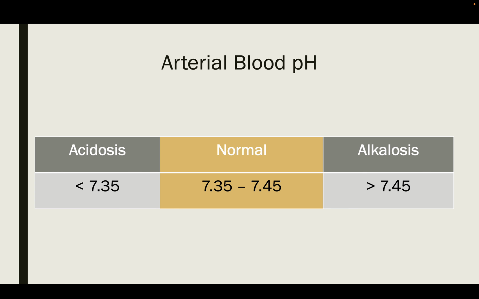And yes, we are going to be looking at that, not only the 10th, but the 100th decimal place, right? So 7.35 is our low end for our normal range. Even if you go 7.34, 7.33, it might not sound like a lot, but to the body, it is. So even at 7.34, you are going to be in an acidotic state, and the body is going to start to react accordingly.